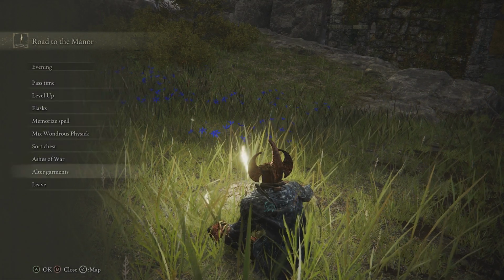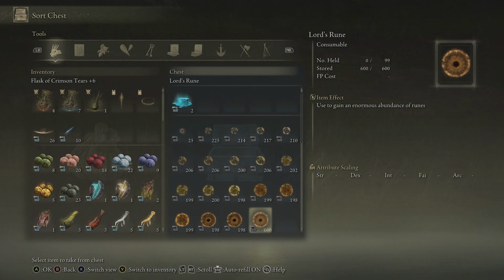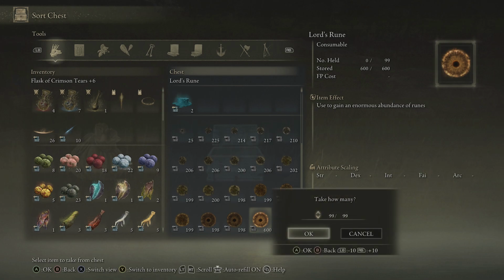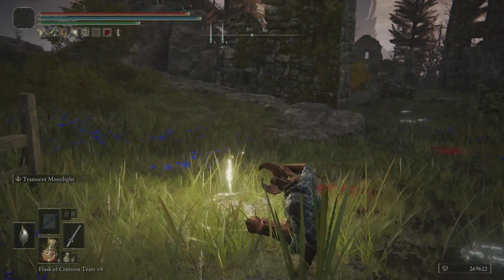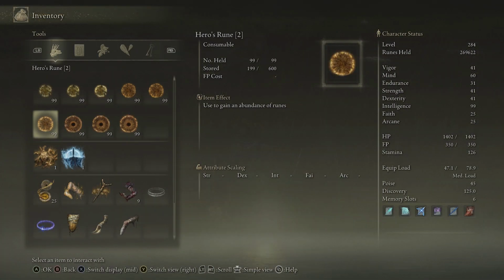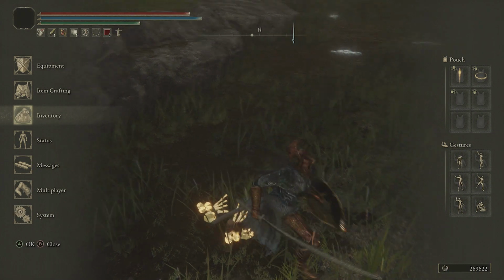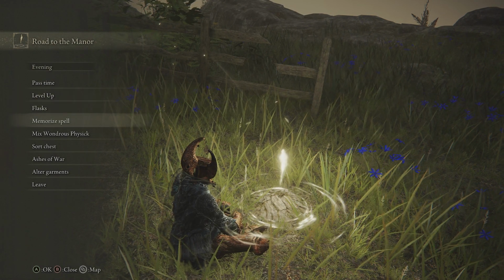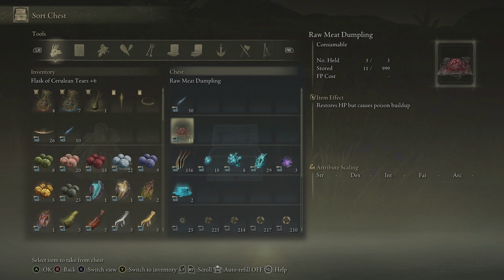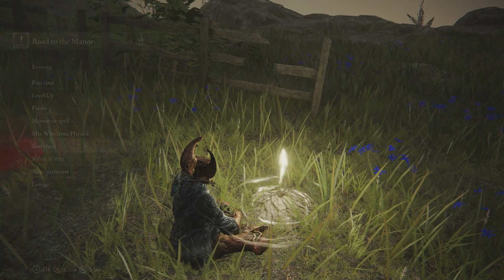And then what you will have to do is you will have to go to the sort chest, switch to chest, and go down to the Lord's runes, and then withdraw 99 of those. We'll basically do that 7 times, going into your inventory, going to leave, make sure you don't hit use or discard, because both of those will not have the desired effect. You also have to do this fairly quickly. You only have 15 minutes, otherwise you will have another save, and you don't want to have that.